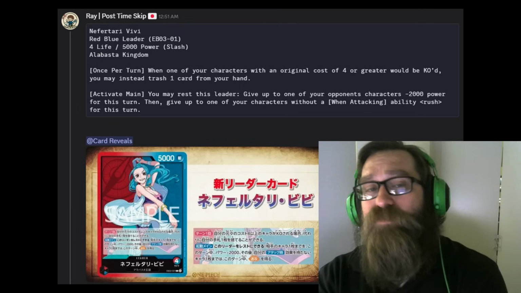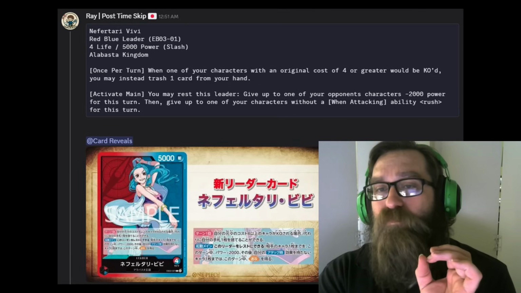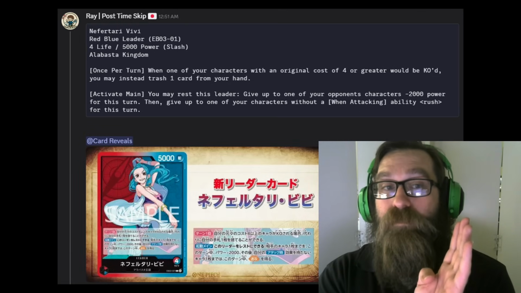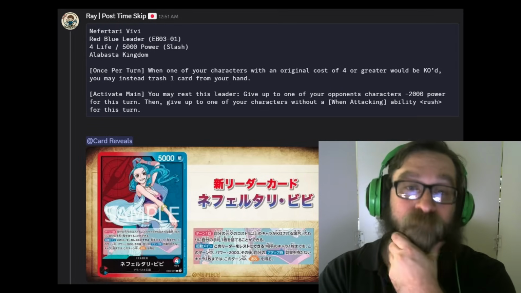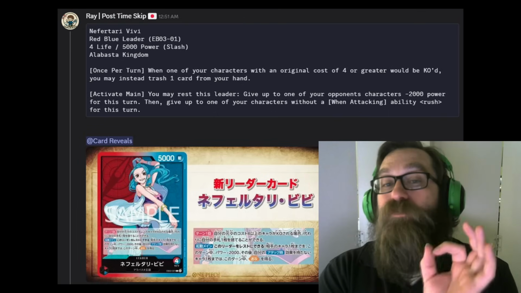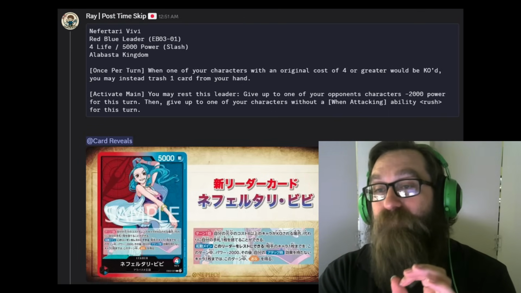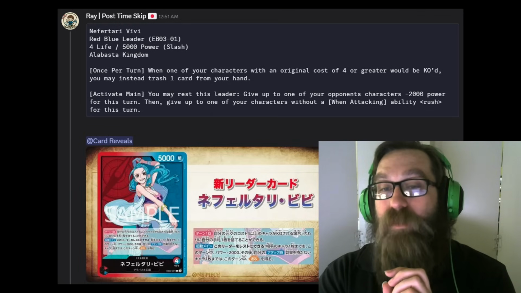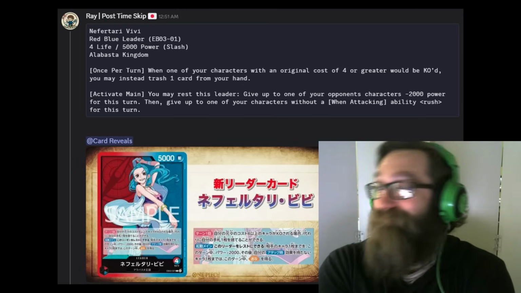And then it looks like we got 2 effects here. Once per turn, when one of your characters with an original cost of 4 or greater would be KO'd, you may instead trash 1 card from your hand. Okay, we'll talk more about that in just a second. Activate main, you may rest this leader and give up to one of your opponent's characters minus 2,000 power for this turn, then give up to one of your characters without a when attacking effect rush for this turn.